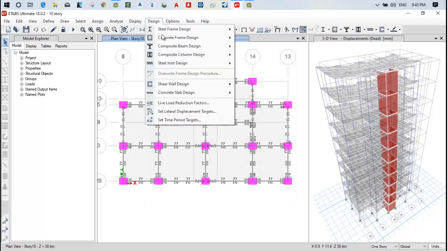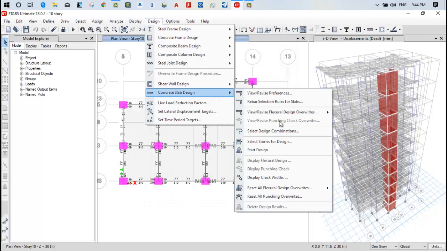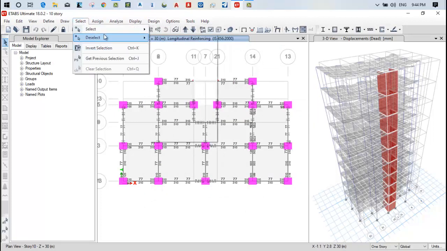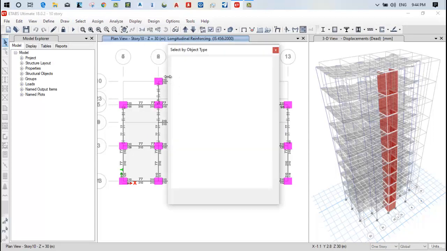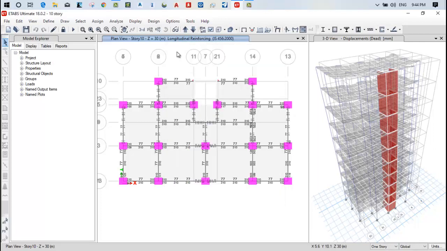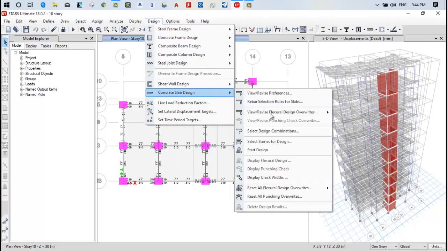After that, again go to design, concrete slab. You need to select again the object type, layer B, select, close, design, shear wall. Just wait a minute.